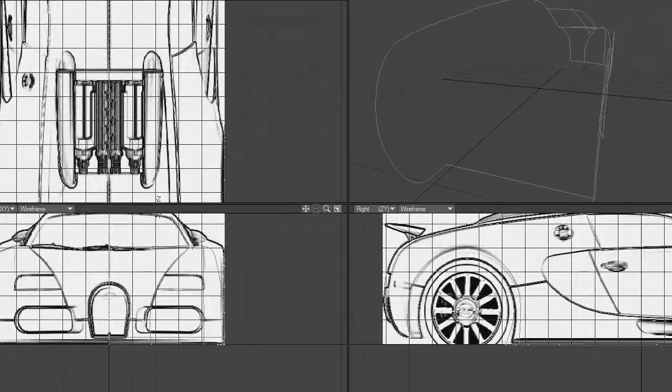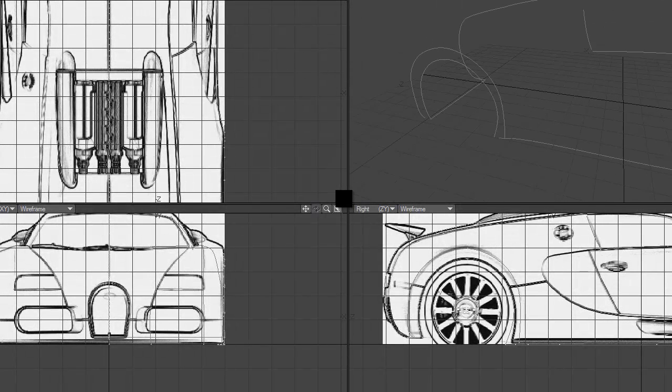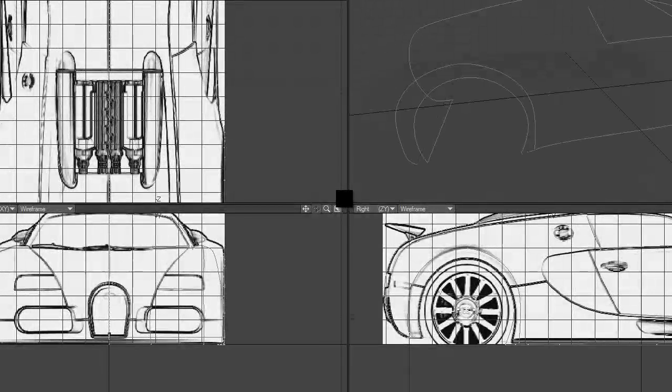Let's hit tab and enter to accept that spline.